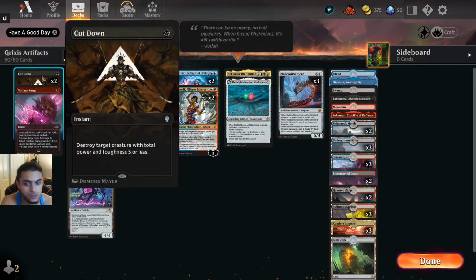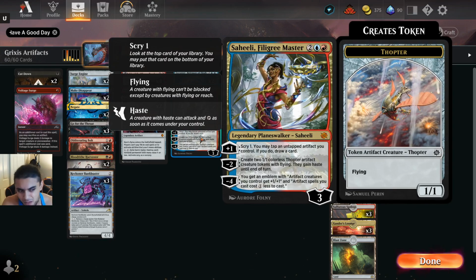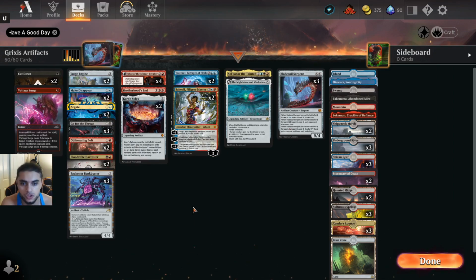It has Cut Down, 2 of, Voltage Surge, only a 1 of. We don't really have a lot of Planeswalkers, a lot of artifacts, that we would like to sacrifice for the Voltage Surge. We only have 2 Harvesters that can make blood tokens. Also, maybe you'd want to sacrifice one of the Thopters you make through Saheeli, but I like the ratio of 2 Cut Downs and 1 Voltage Surge.